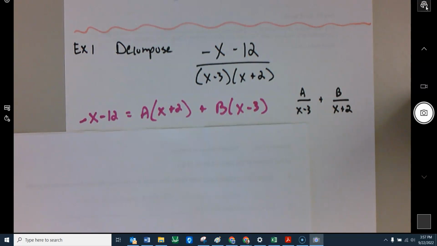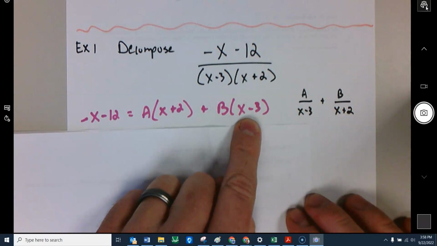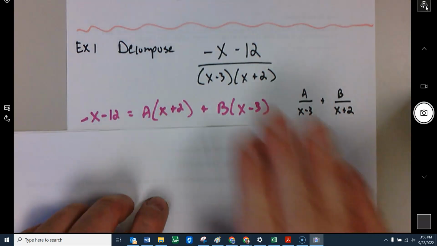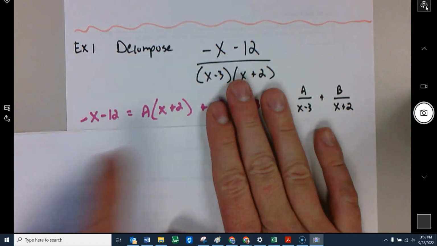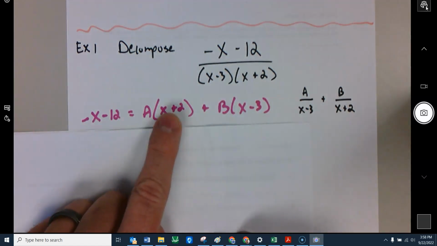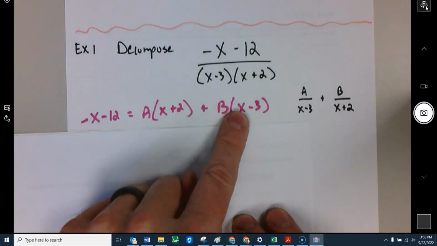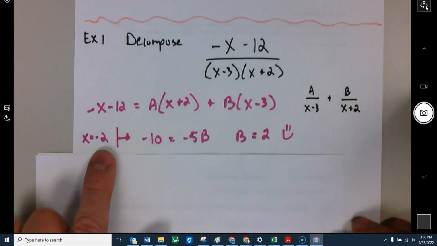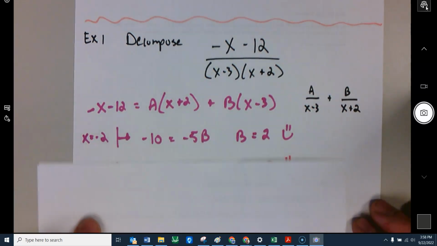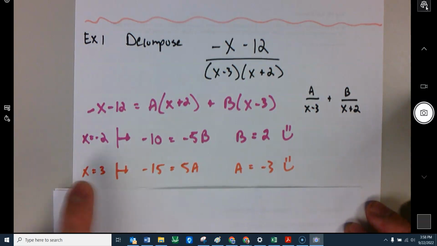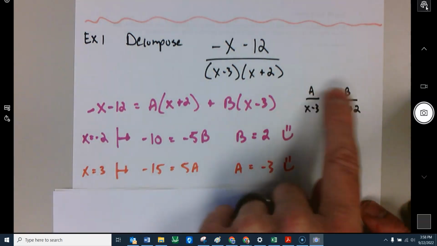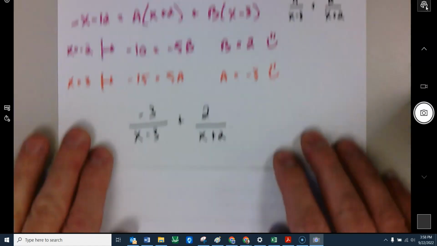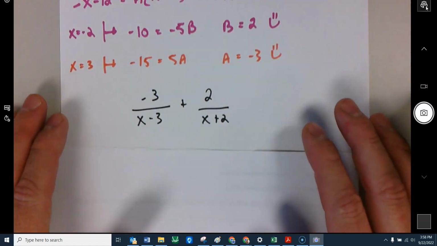Next, you could try to make a system of equations by equating coefficients, or we can do convenient values. Looks like plugging in a 3 would get the job done. If I plug in a 3, this turns to 0, those vanish, and I can solve this. How about this one? Convenient value -2. If I plug in a -2 for all my x's, this one is going to vanish, and I can figure out what b is. So here's my work for plugging in -2. I get b is 2. Here's my work for 3. That's what a is. We put those where they belong for a and b, and we just did partial fraction decomposition.